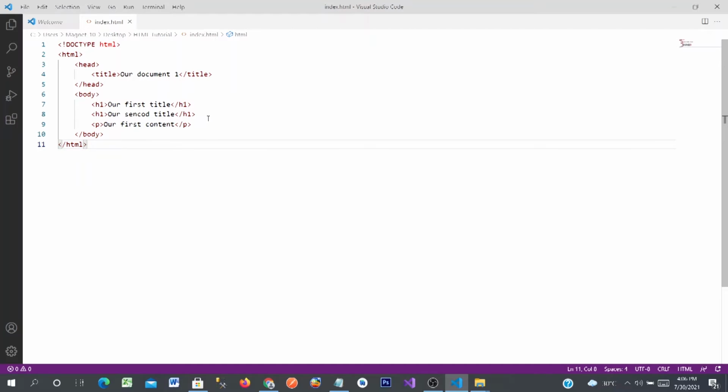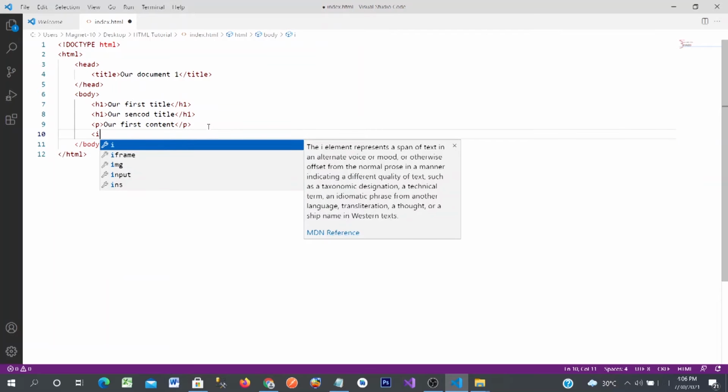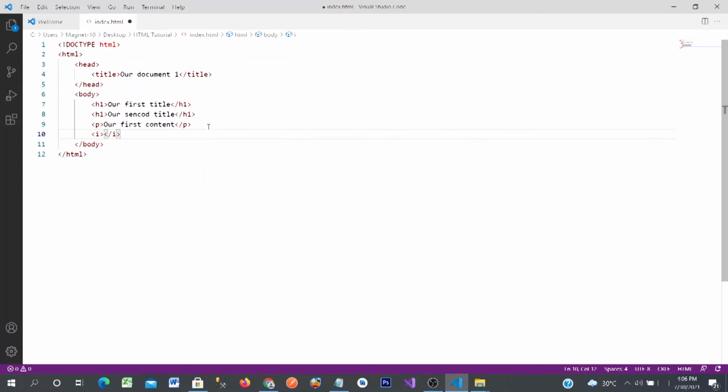For instance, let's specify an italic tag, and say I is a tag used for italic. You can say I am an italic content.